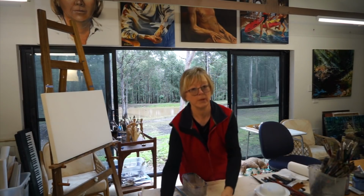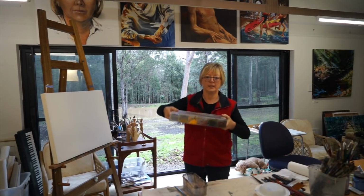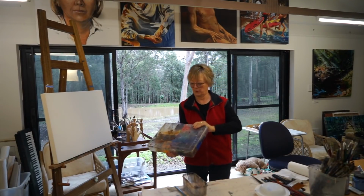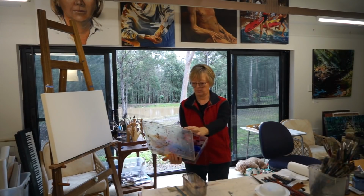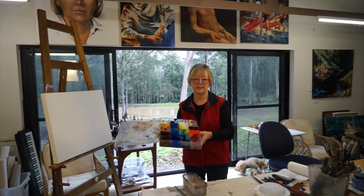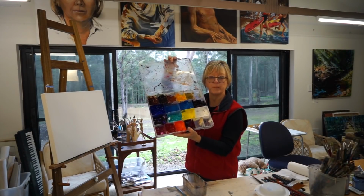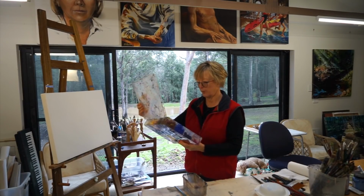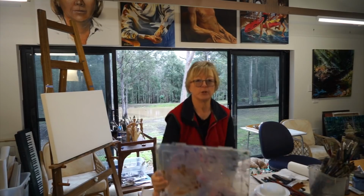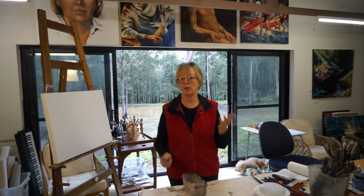I shall be using my acrylic paint, which I store like that in one of these plastic boxes that I think are called tackle boxes, but it's kind of like my acrylic palette. I squeeze each tube in, I just wonder if I need to top some up. I squeeze the tubes in, and I mix it with medium and a flow medium.